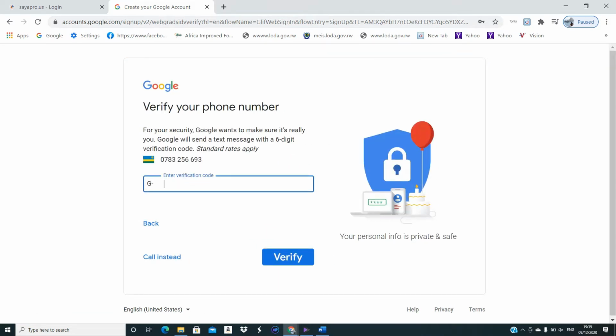Now it has already been sent. Check your SMS on the phone number you provided above. Copy it. Now you verify.